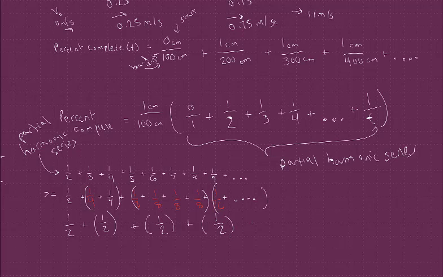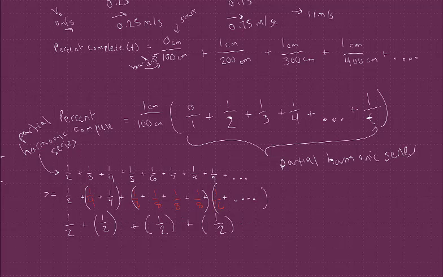So you can see the way I've written it here, we keep adding 1/2 and this keeps increasing. But to get to the next 1/2, we have to have more and more terms, right? We need only one 1/2, we need two 1/4s, then we need four 1/8s, then we need eight 1/16s, and then we need sixteen 1/32nds, and so on. So it keeps increasing, but at a slower and slower rate.